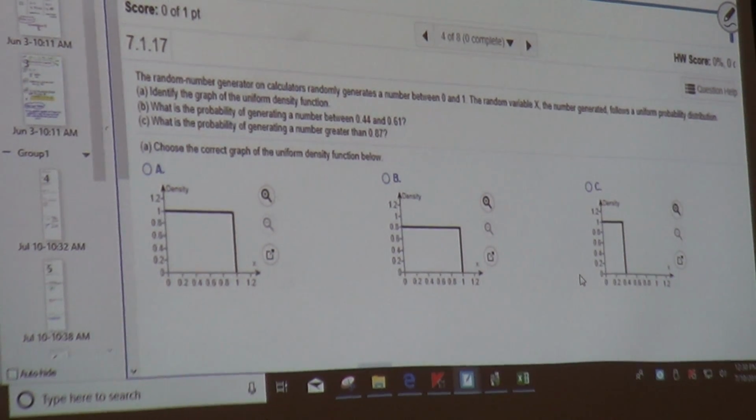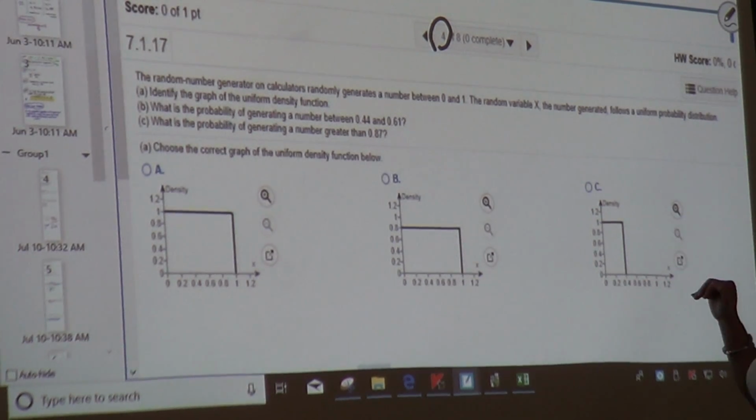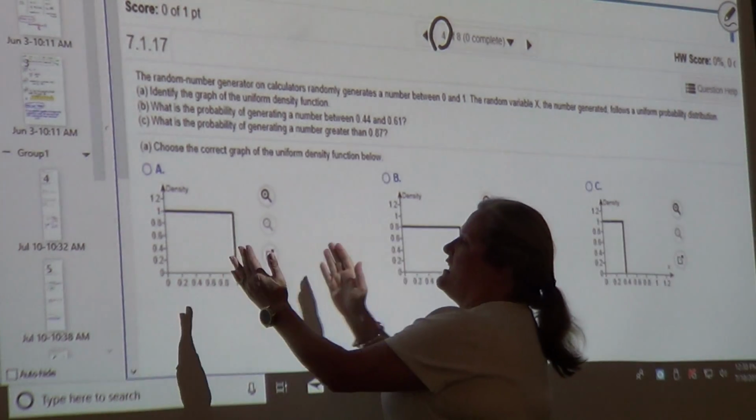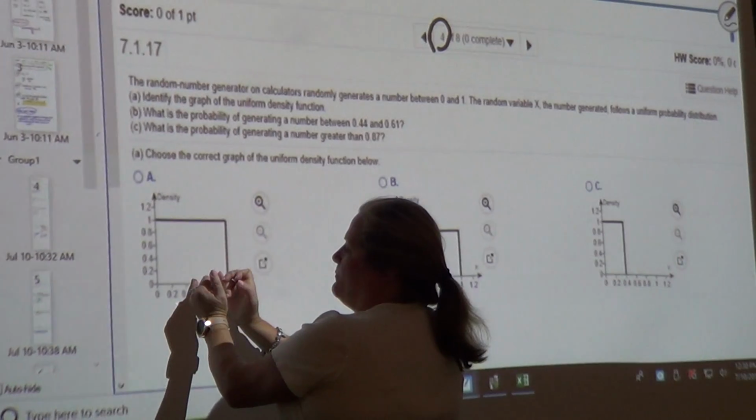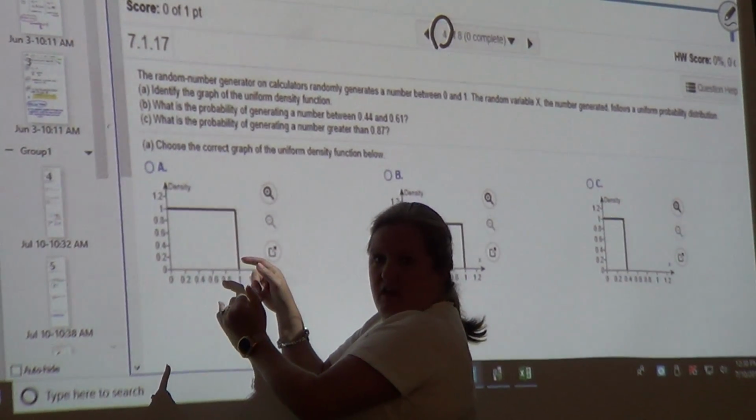Rachel asked me to do a homework problem. I'm just going to go ahead and start it, even though everybody's not in here yet. This is in your 7.1 homework number 4. We did these last time. It was that uniform distribution, and we said, remember, that we made that little box and did the length and width of the area.